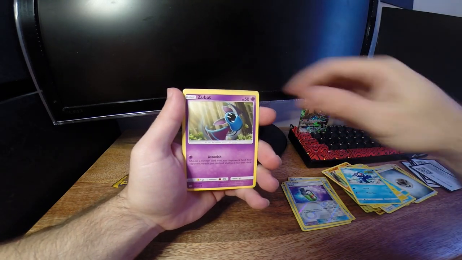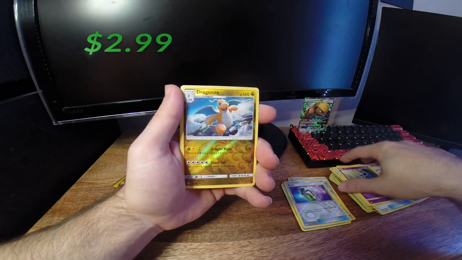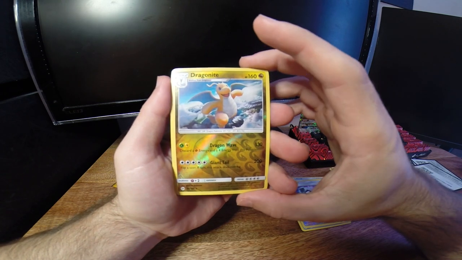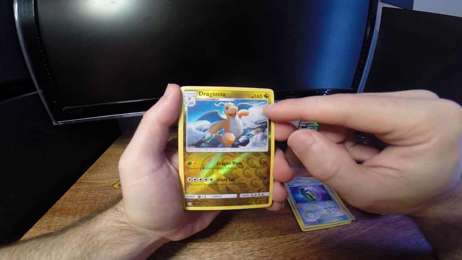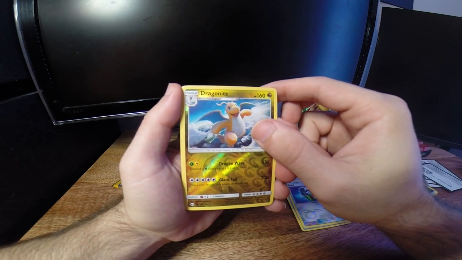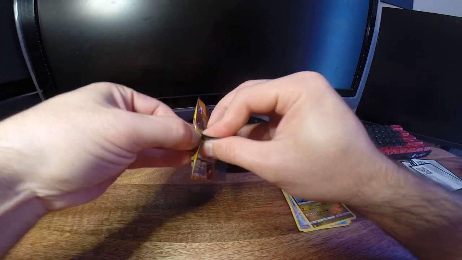And let's see what we have for the reverse. Oh my gosh, guys. First Dragonite. Look at that artwork right there. I totally forgot we have him in this series. And on the back, nothing. Last pack, guys, and then we'll get back to it.